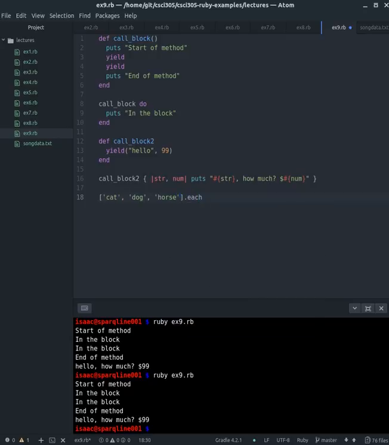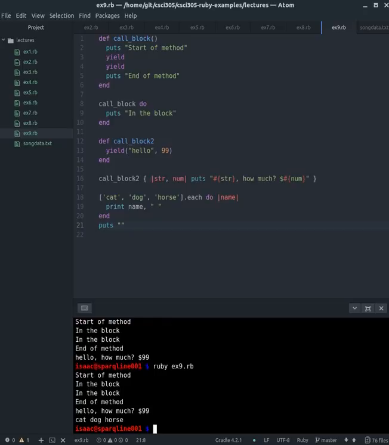We say dot each, and then we say do and name, and then we can say print name, comma, space, and then end, and we'll do a puts empty line. All right, go ahead and run this, and literally it just prints out each item in there. So you can easily adjust this to do whatever you want.